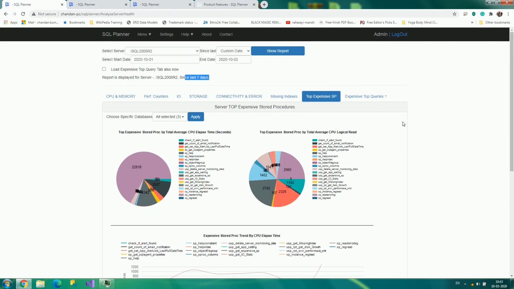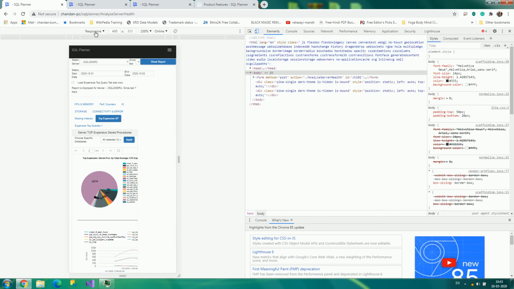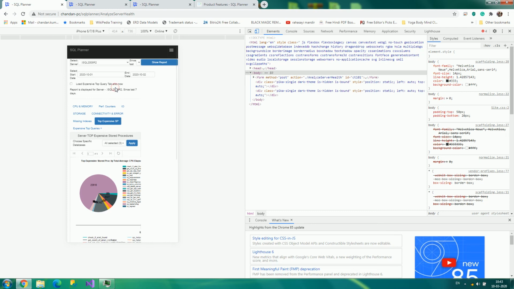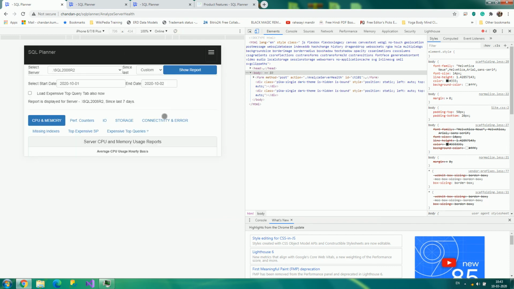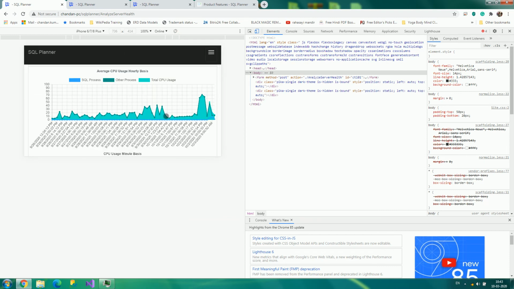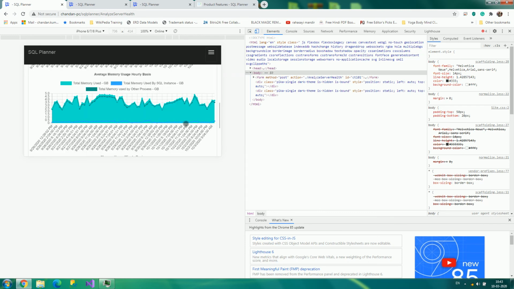And now the responsive part. Let's say you are traveling and want to see these reports on your mobile or tablet; this is how it is going to look. Let me switch to tablet mode. Let me select the tablet here. Okay, I don't have tablet. Okay, let's move to iPhone, and I'll move to the memory part, and I'll switch the screen horizontally, and then I'll see the usage like this.